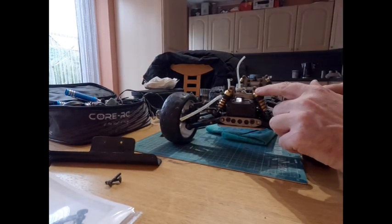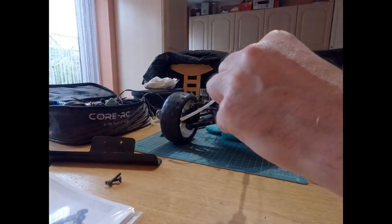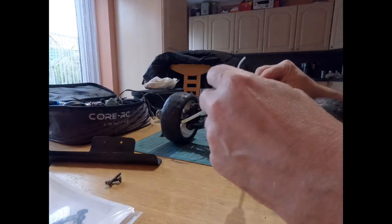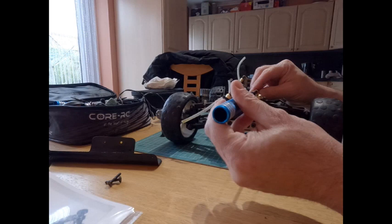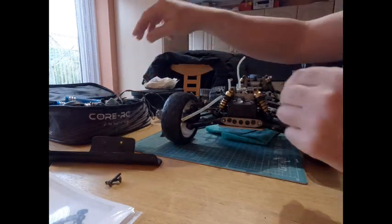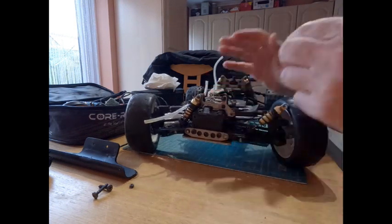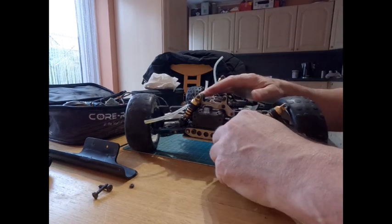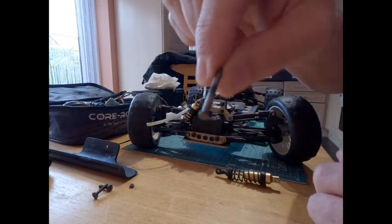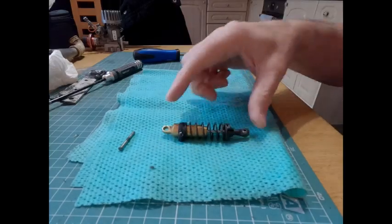What I think I might do is just undo this one here. I believe that could be it, if it's anything to do with that. Yeah, so I'll undo that. I don't want to take too much off because I've got nowhere really to put all the hardware at the moment. Also got to remember that you can't see anything when I've got my hands in the way. So we've got the bottom shaft loose now. It does come out, but it is tight in there, you can probably imagine. So that's that out, and the shock's fell off. Let me just put these to one side. So got the shock off.